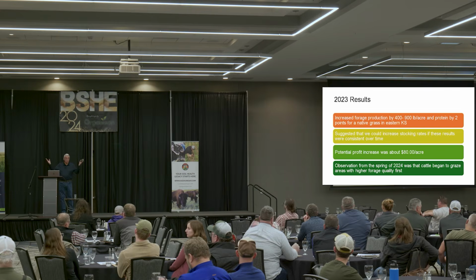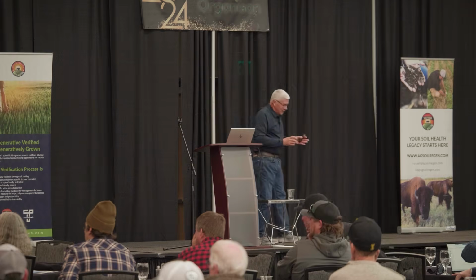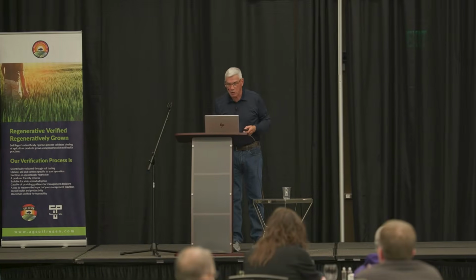That's phenomenal in grass. Right, Brian? If we can increase crude protein, we can change the stocking rates. The potential profit increase was about $80 an acre. We invested 20, we got 100 back, we had $80 in profit. So that gave us confidence to say, we did a crazy study in 23, what happens if we go to 24 and all of this?